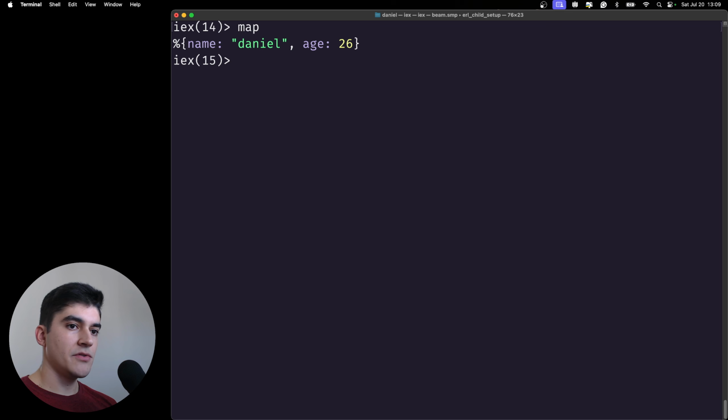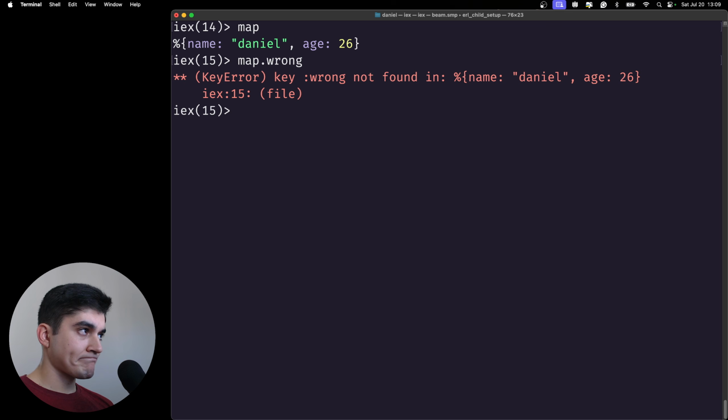Well, you can try to do it like the way I just told you about a couple of seconds ago. You can try to do map dot and then the name of that field. Now, if you try to access using this new syntax that I just told you about, you're gonna get an error if you try to access a field that doesn't exist.